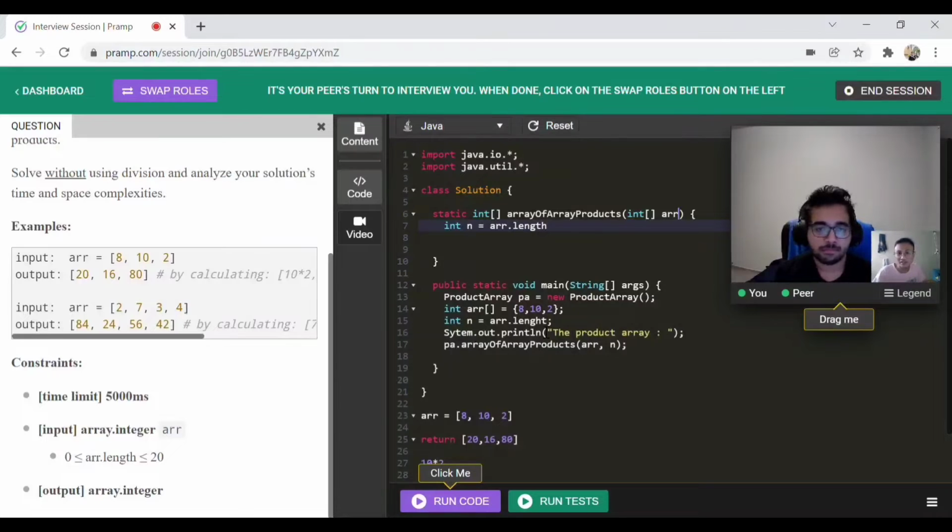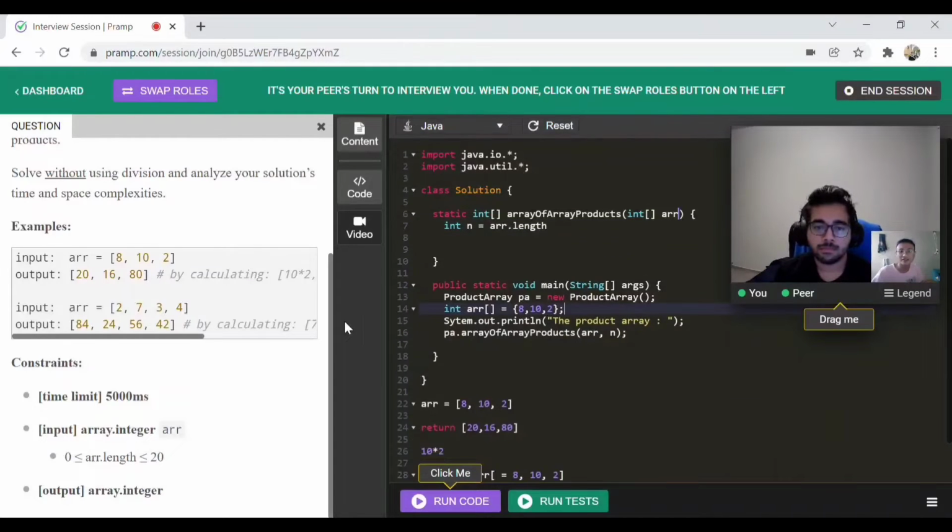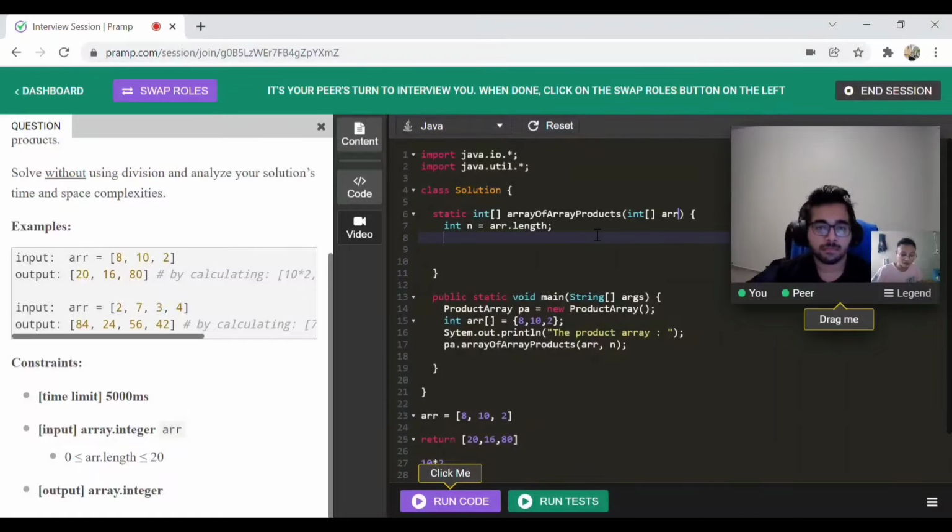So there is no need for that here. Then we will have a condition here: n equals 0 or n equals 1. Then it will return the array at index 0. That is, it will return index 0 in this condition.